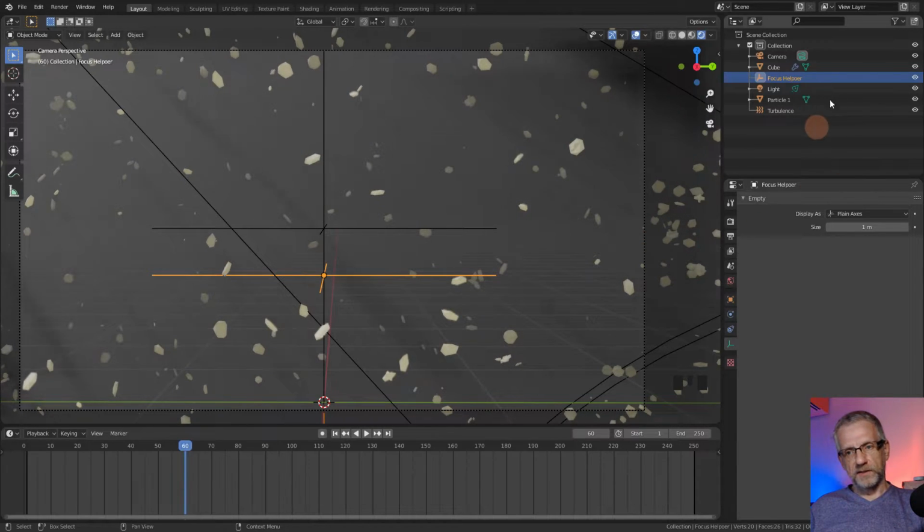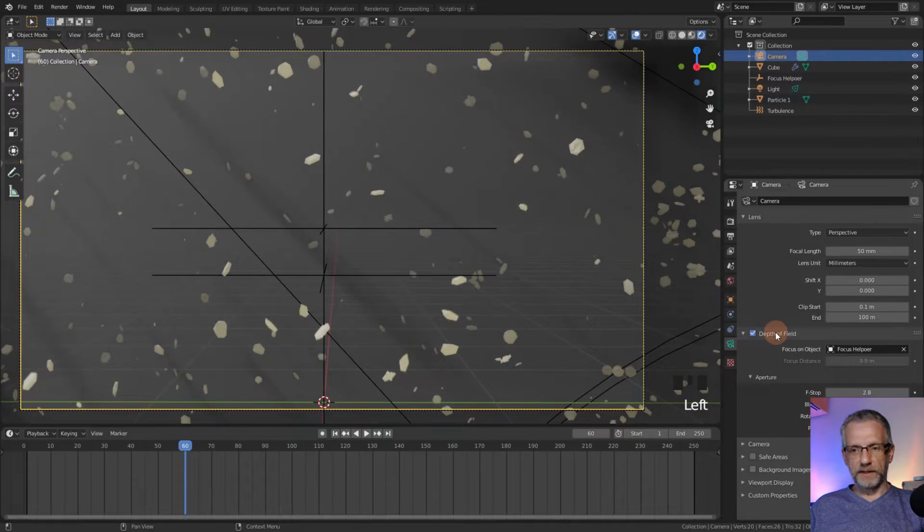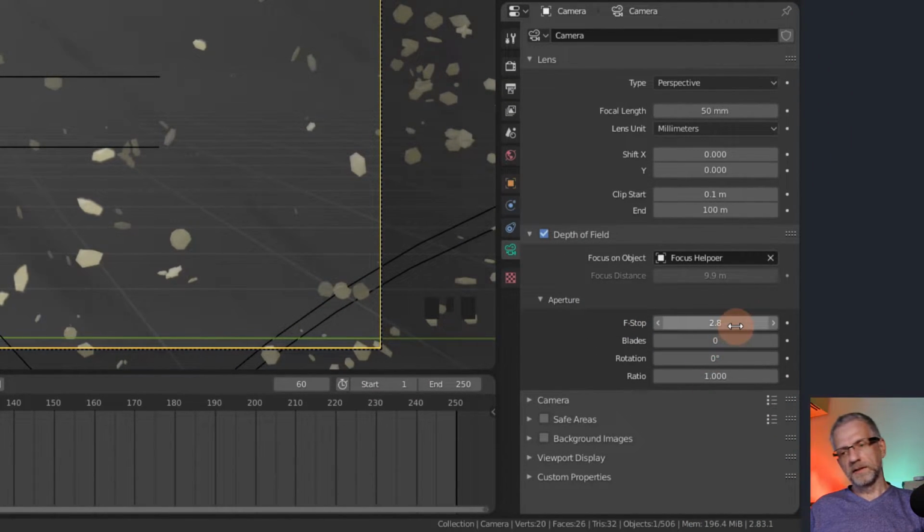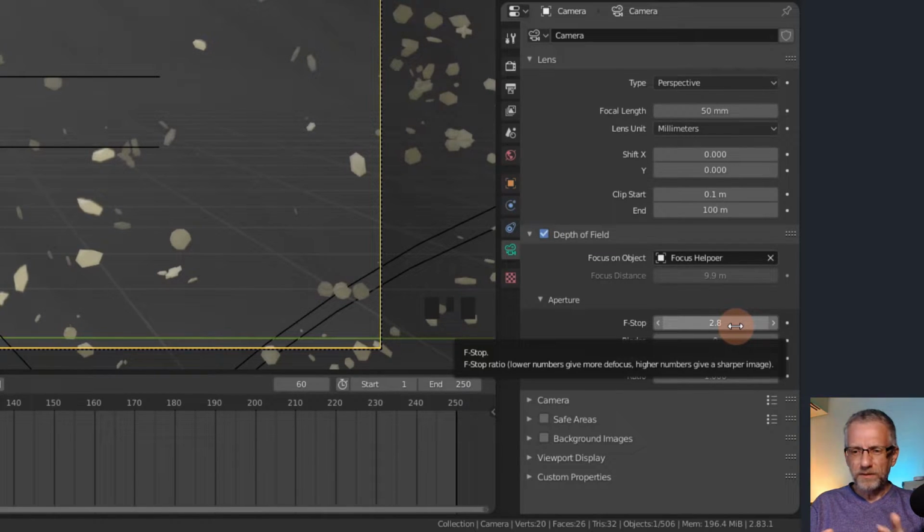To emphasize this effect, I'll select the camera again and give it a much wider aperture. Real-life apertures are not exactly like that in 3D. Sometimes we have to go through extremes to emphasize an effect that we'd like to highlight. So 2.8 is a fairly wide aperture, but there are real-life lenses that have an even wider aperture. I believe Stanley Kubrick shot a movie once with lenses that had an f-stop of 0.7 or something, which is crazy. I didn't even know that existed, but I forgot the title of the movie actually.